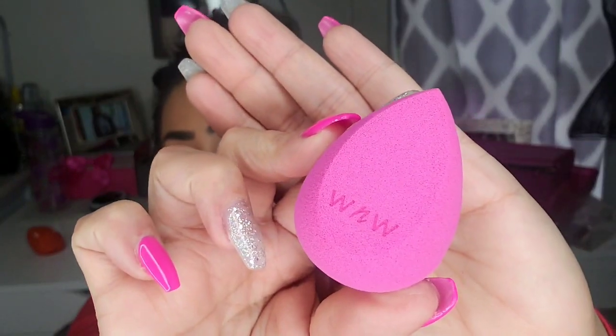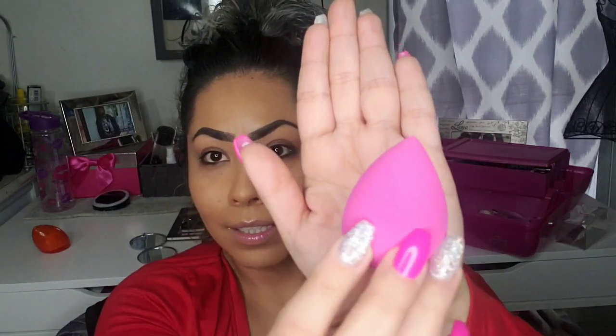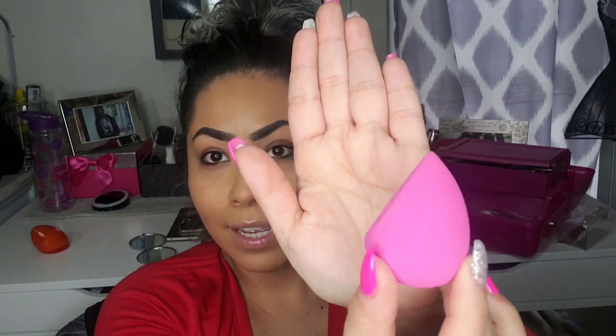This is my first impression, so let's go ahead and open this up and see how it looks. There it goes — I love this shape, it's pretty cute. It has that little funny shape, and I think it's super cute. You'll be able to go underneath the eye if you want to do bottom contouring or apply your foundation.